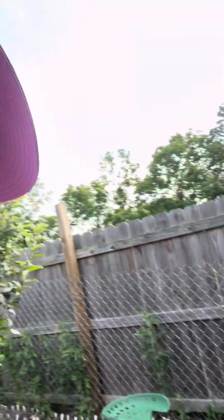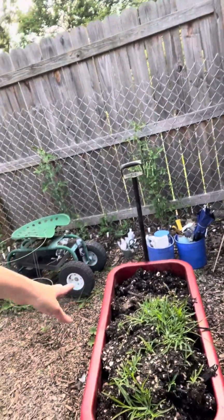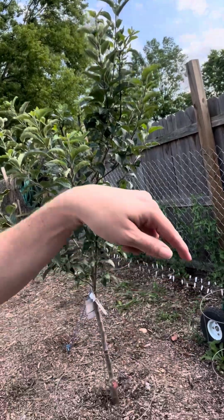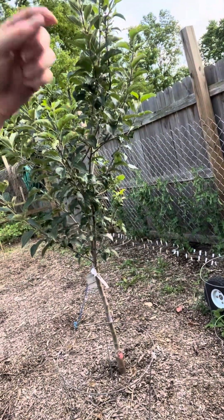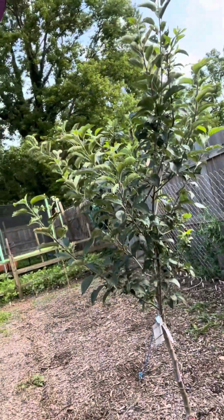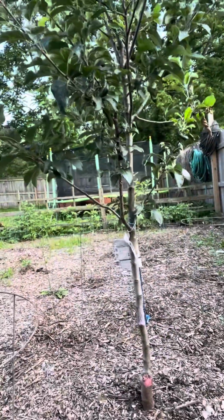So I got my compost ready. I got it here at the end of this bed. So I'll dig, put some compost, put some dirt, put the seed or compost on top, whichever. That's what we're gonna do.